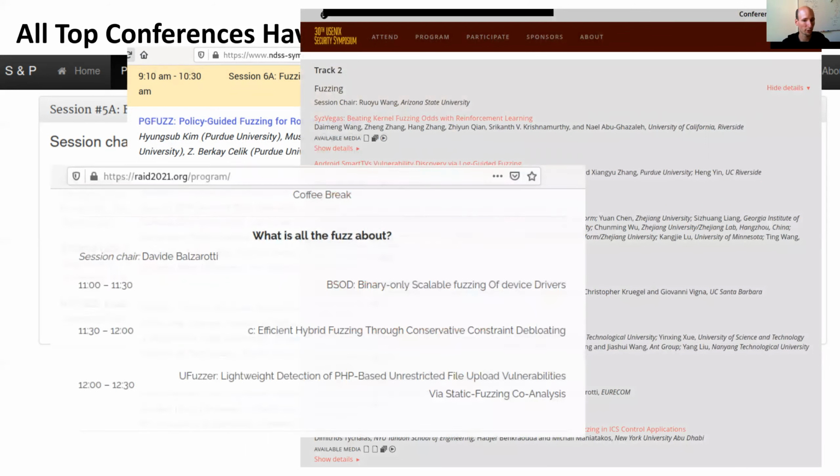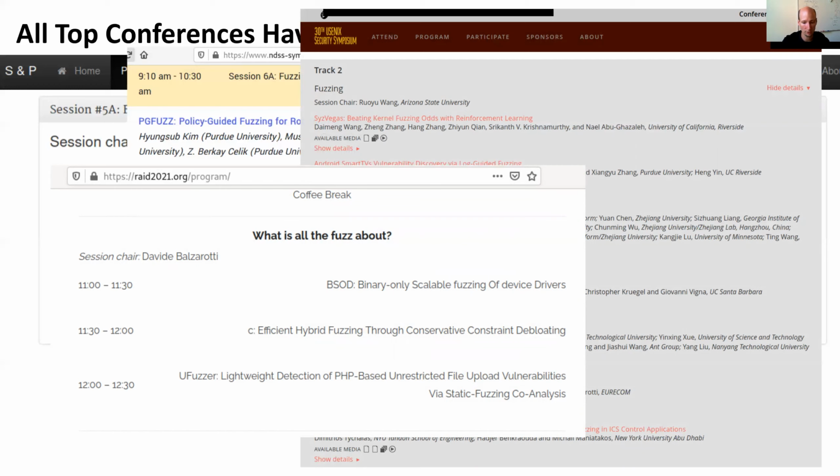And also at RAID a little bit earlier today, you heard what the fuzz is all about. So every single security conference, along with all the software engineering conferences and the systems conferences, are running sessions on fuzzing. There seems to be a massive momentum of people working in fuzzing. Now, I will tell you what fuzzing is and how you can join the fuzzing hype train as well. Join in on the ride, and let's figure out why fuzzing has become such an important tool that is one of the get-go parts in every software developer's toolkit.